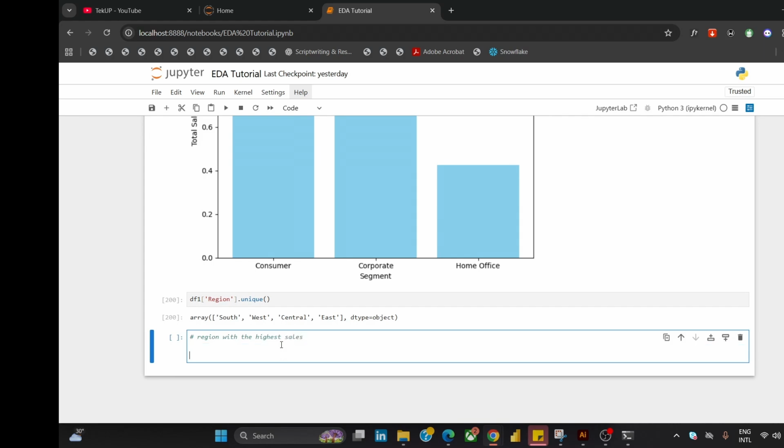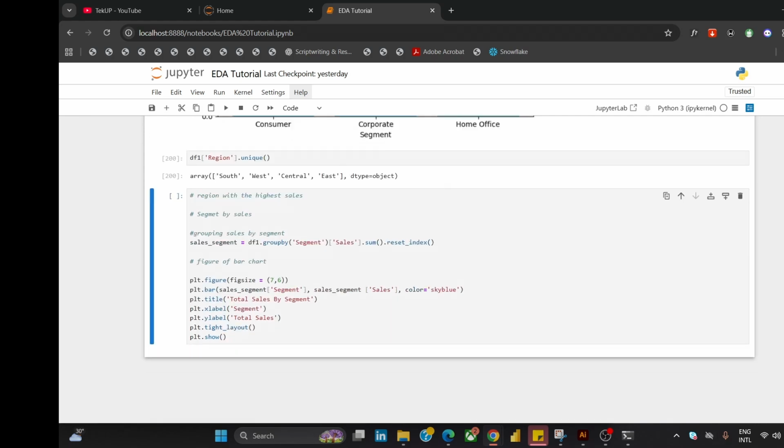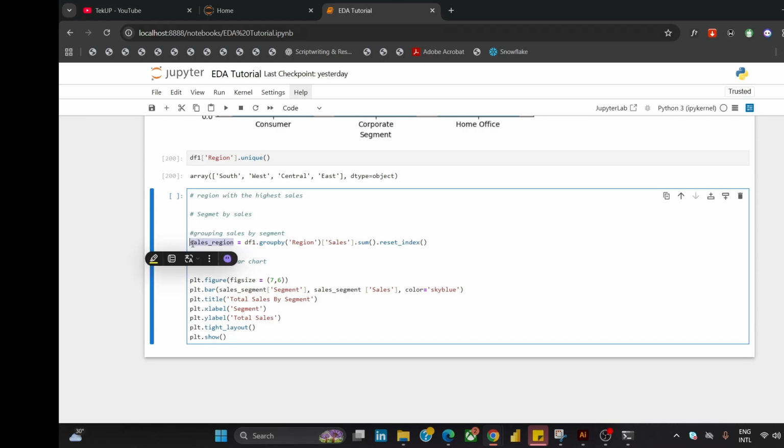To do that, we can simply paste this here, then we can simply say region. Then let's simply copy this and paste it here.